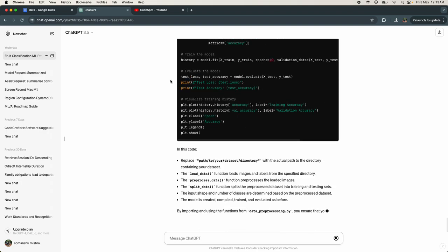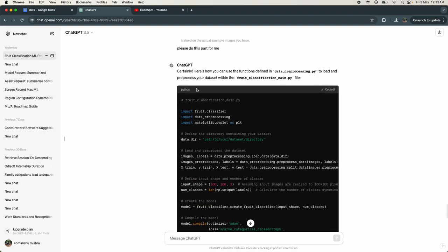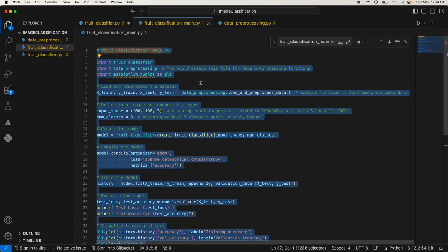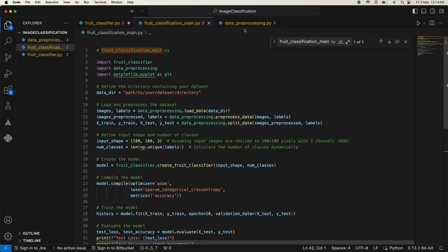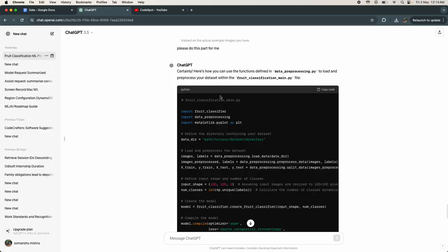Now we will have two more things after this to do. So I think now data processing is being called. What is this? NP is not defined. What is NP?